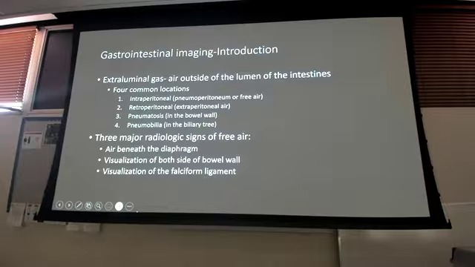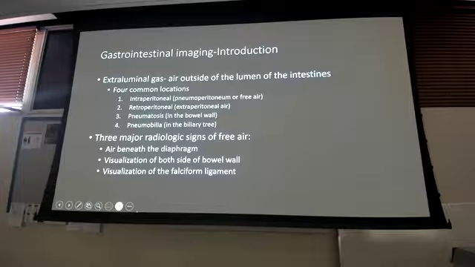Visualization of both sides of the bowel wall. So far, we've been looking at x-rays. We've seen air in the bowel, and we've been able to see the kind of work within the bowel, right? You can't really make out the wall, but you can tell where the air ends, say, hey, that's bowel wall. But you wouldn't be able to tell me where bowel wall starts and where it ends, right? So it's all soft tissue. If you end up being able to pull out the bowel wall, that means there's air outside of that bowel that's laying up against it, kind of like the shadow game we play with some of the chest stuff, right? So if you can see both sides of the bowel wall, then that's a problem. That means that there's air, free air in the abdomen.